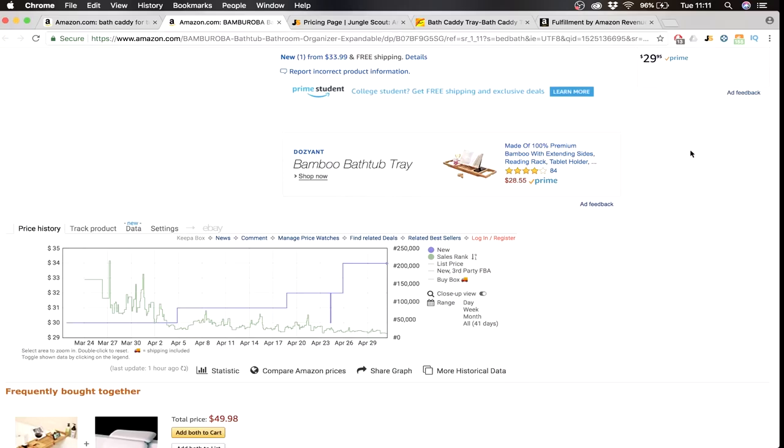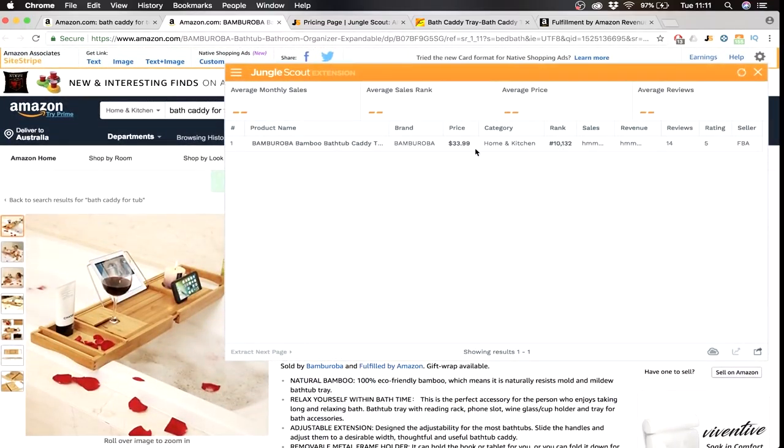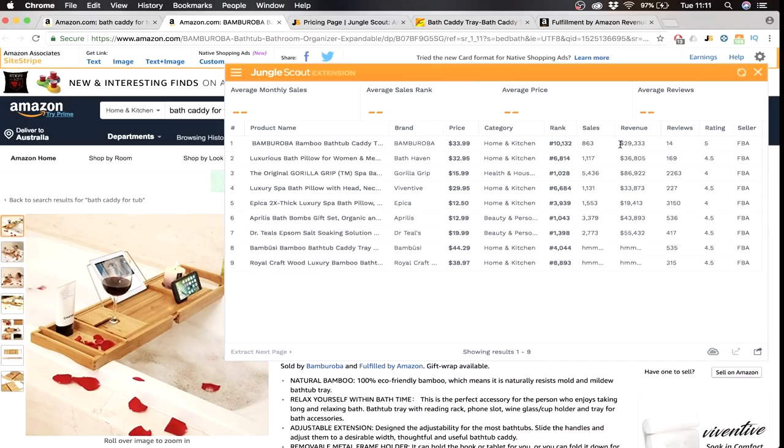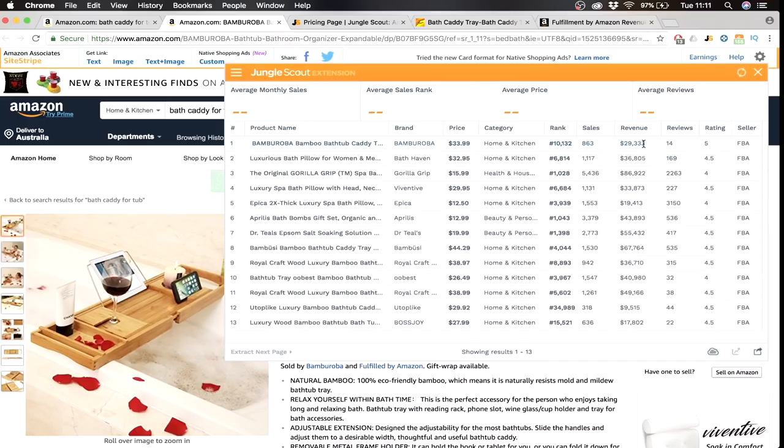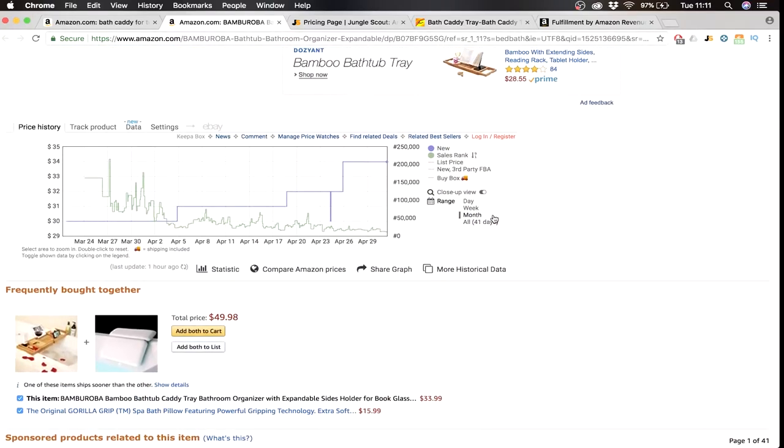you actually have another extension, and it's called Keepa. It's free. What Keepa does is, if you install that, below every listing you'll find this, and it's actually really useful because you can see for how many days this guy is selling. This guy is selling for 41 days, and he's making $30,000 a month. So he's been into this for a month and now he's selling like crazy.